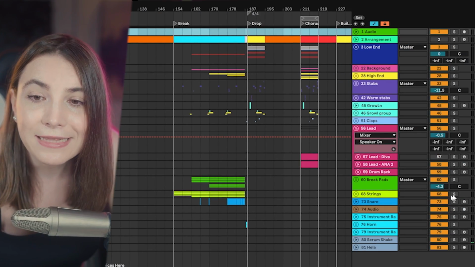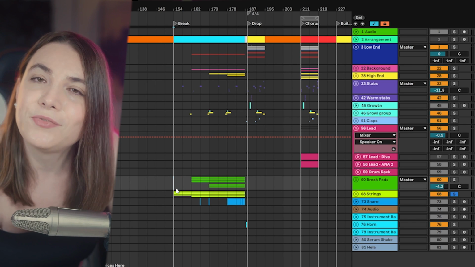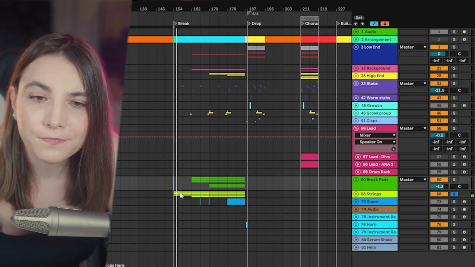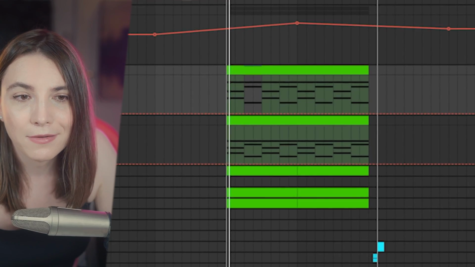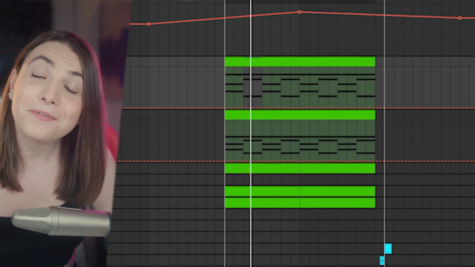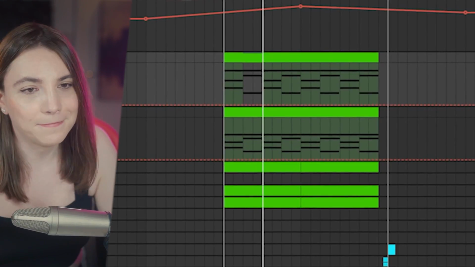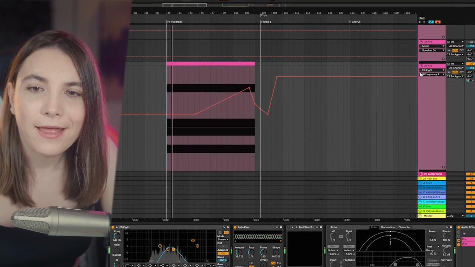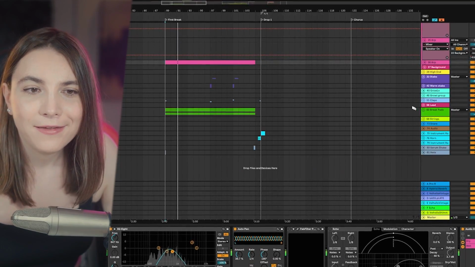And my solution was, let's not use these really gorgeous strings. Let's take these guys, change the chord progression so I can foreshadow what will be coming later on. Rather than using a 4-chord progression, we are just switching into 2, and keeping it longer. Right? And on top of that, just add the arpeggio sound that we used before. And voila. We have something similar to the break, but not exactly the same.